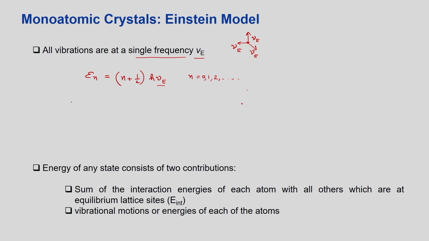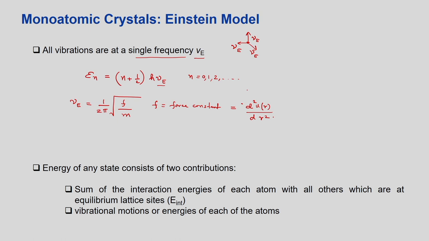We know how the frequency is related to the mass or reduced mass: it is 1 over 2 pi times the square root of the force constant divided by the mass, where F is the force constant. If you assume it behaves like a spring, it will have a force constant. You can find this out if you have the energy landscape, that is, the interatomic potential. You do a double differential of the interatomic potential and you will get the force constant. So it will be d squared U, which is a function of the interatomic distance, by dr squared.